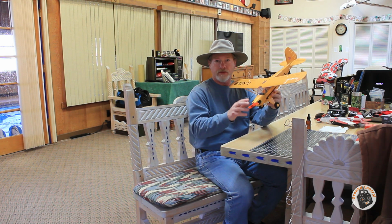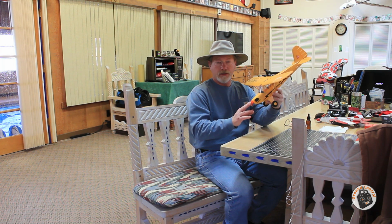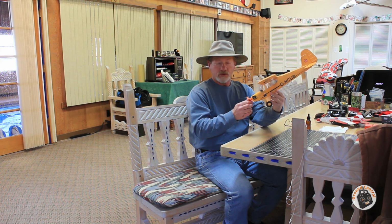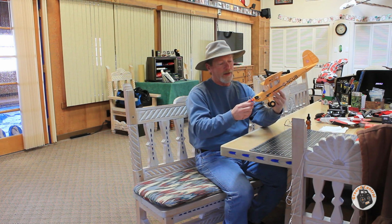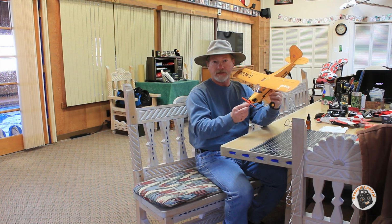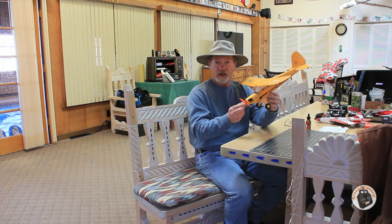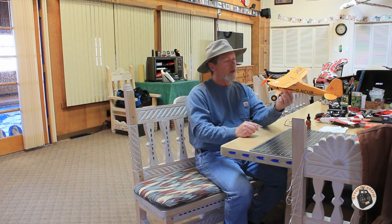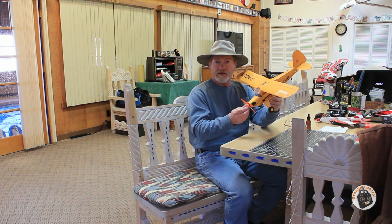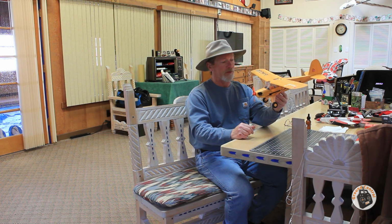Okay, so the changes that I made to the XK-J3 Cub: I extended the motor 3 millimeters out rather than 6 as I was planning on doing. I did add more right angle to the motor to counteract torque, and I replaced the composite 2-blade 6x3 prop with a Gemfan 2-blade ABS 6x3 prop, because I think it has better thrust and efficiency on a 2S than the other prop had, and this is the one that I tested on the bench.